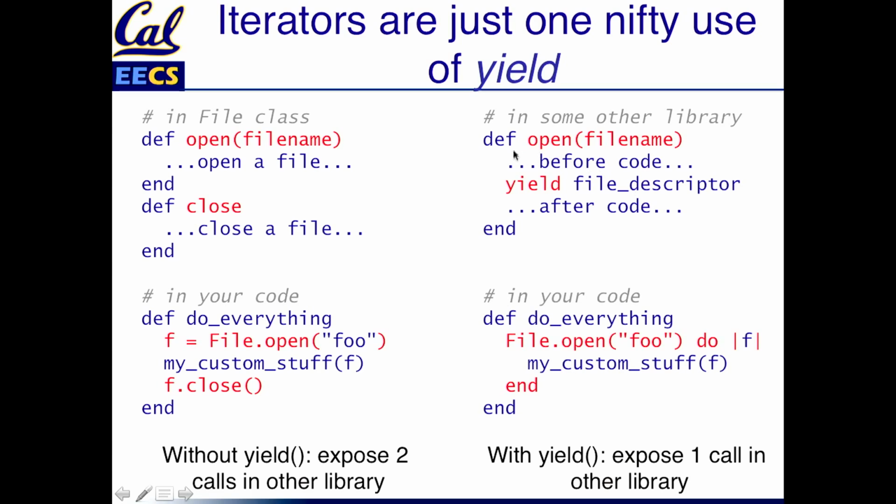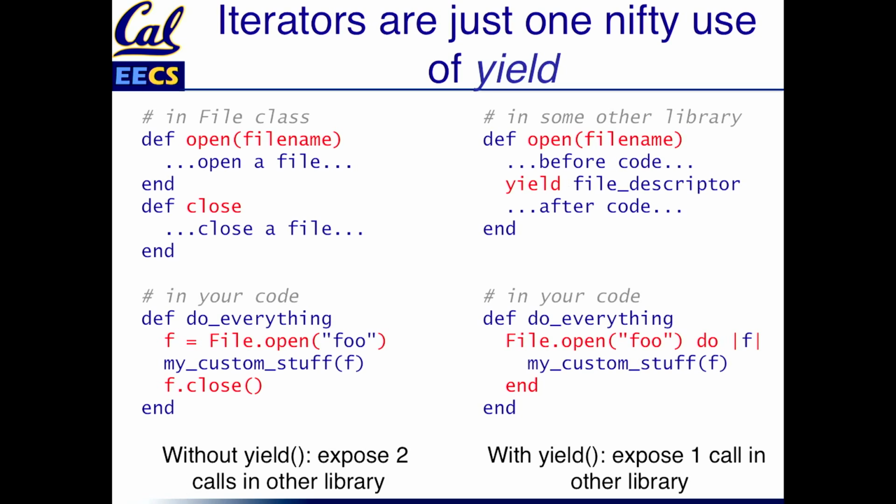Well, it would be to realize that the pattern of open a file, do some stuff, and close a file is a very common pattern. The open and close parts are the same for everybody. The only part that's different is what happens in between the two. So we can actually use yield to extract them, and this is actually how Ruby's file call works. Instead, we define an open file name method, which does whatever it has to do to open the file, to get a file descriptor, and then it yields that file descriptor back to a block.